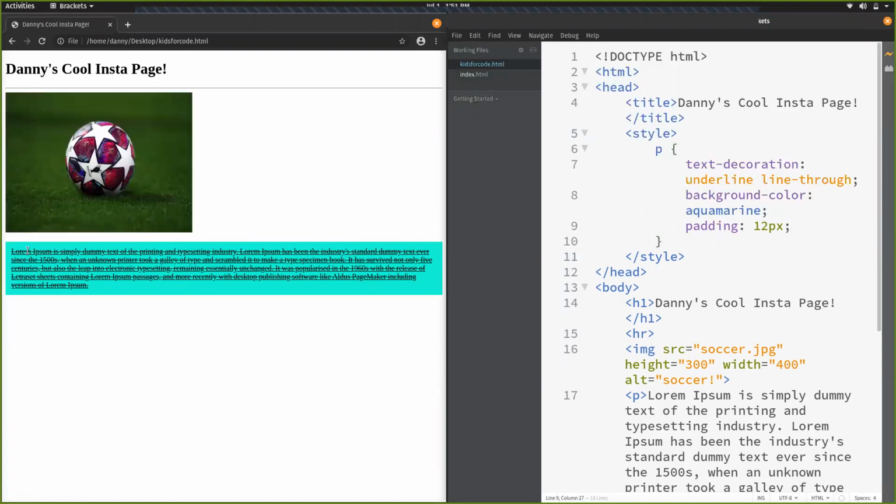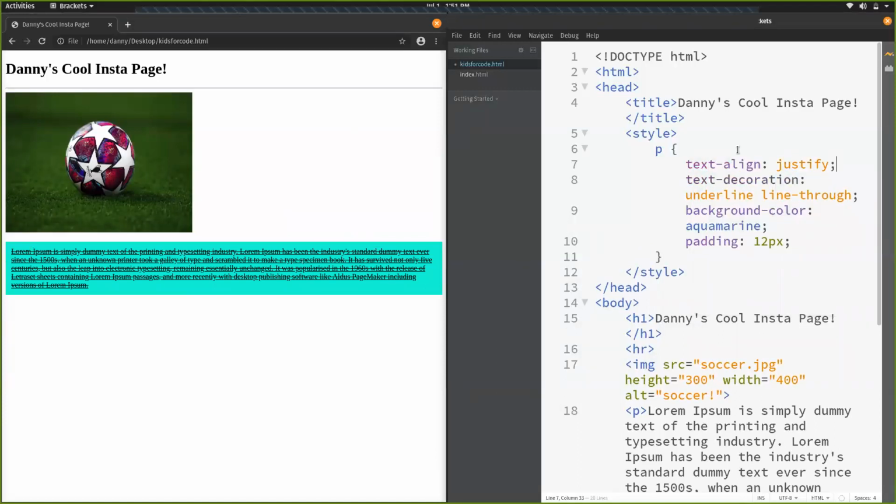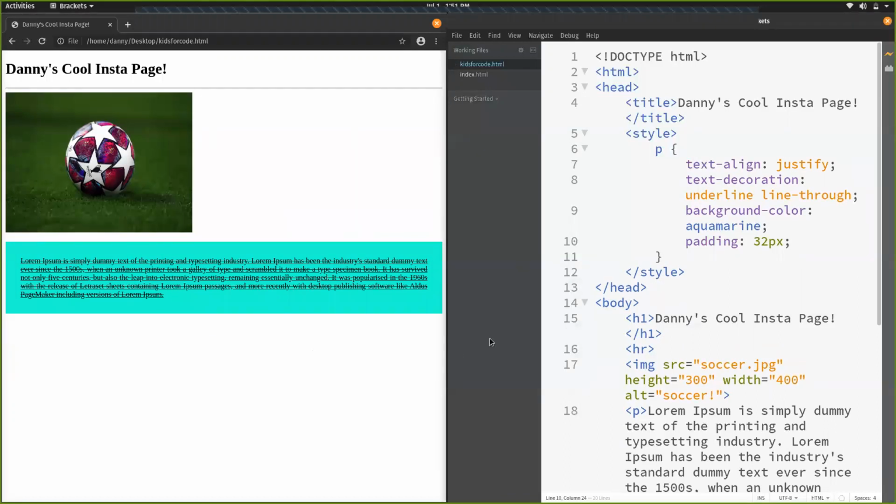So here's the padding. This is 12 pixels from the top of the blue to the text, and from the side of the blue to the text, that is 12 pixels, okay? Here it might not be, but here it definitely is. I'm gonna do text align justify, so it takes up the whole width for clarity. So from here to here, from the end of the text to the end of the blue is 12 pixels. And I can make this a lot bigger if I wanted to. That kind of looks nice, you know?